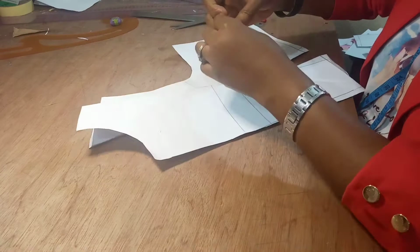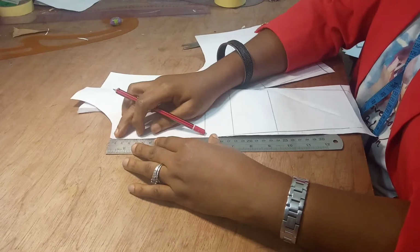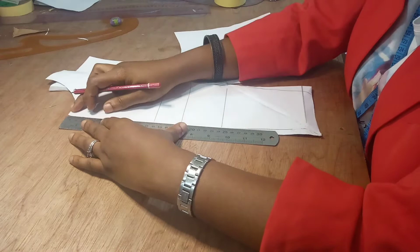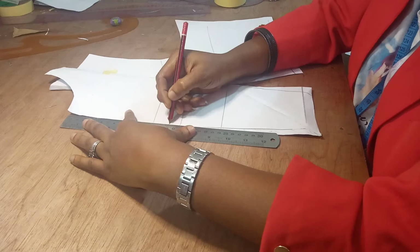Repeat the same thing. Now, the depth of the neckline is also dependent on what you want. Please note the 1 cm here will have to be transferred to, transfer to where, either on the dart or take it out from the side. So let's go down by 6 inches or 6.5. You can also go down to the depth of the bust, to the bust line, but let's do 6.5.